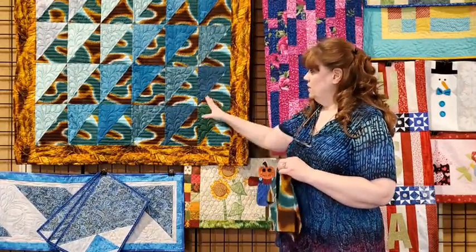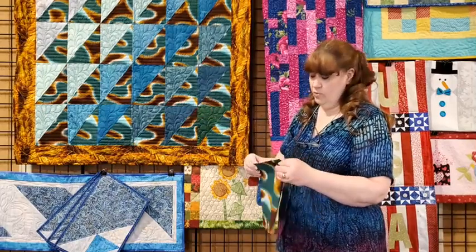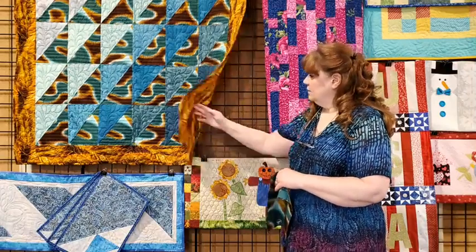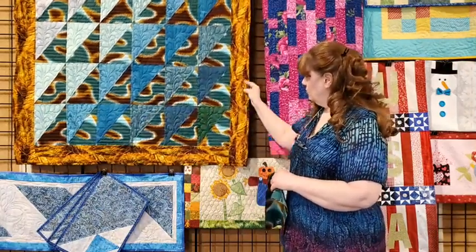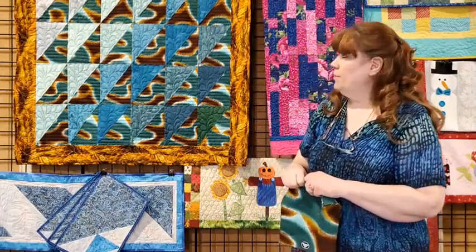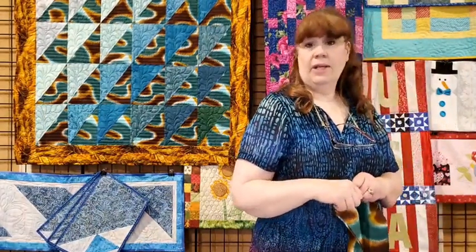So I quilted these in the hoop with my embroidery machine, and the backing I wrapped to the front to create my binding. So mine was quilted with Warm and Natural and King Tut thread.